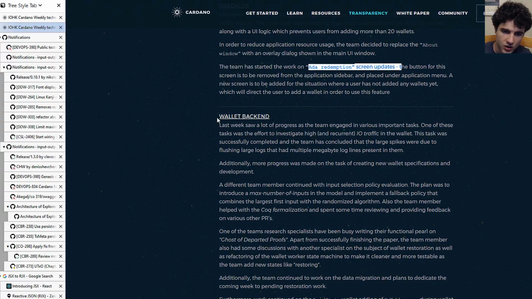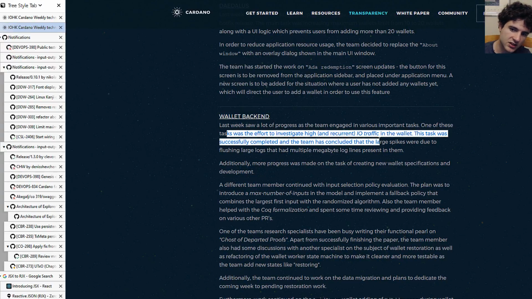Next up, wallet backend. They've been doing some investigation on high hour traffic, which ended up being the logs. So actually, if you ran your wallet for a very long time and looked at the log file size, it was growing pretty rapidly, and sometimes to a disastrous size.